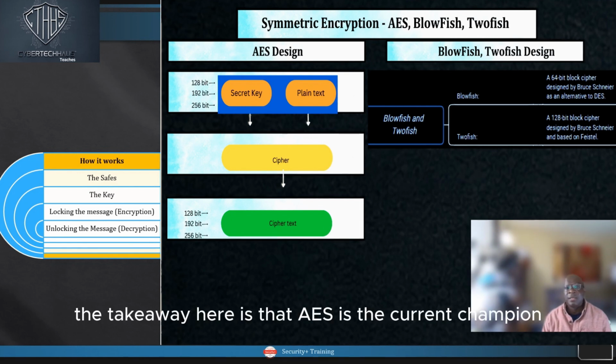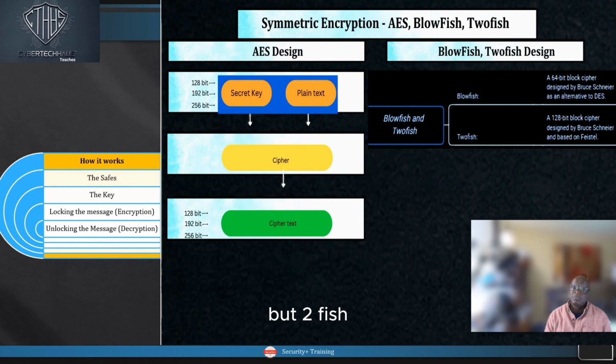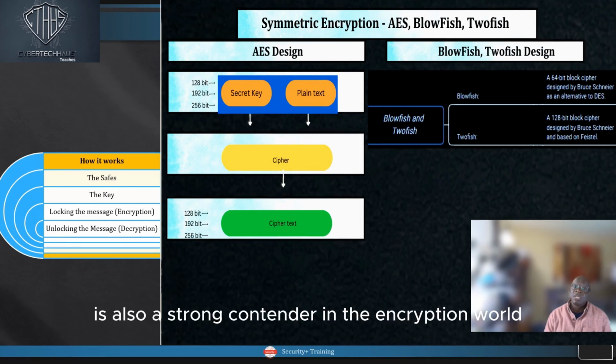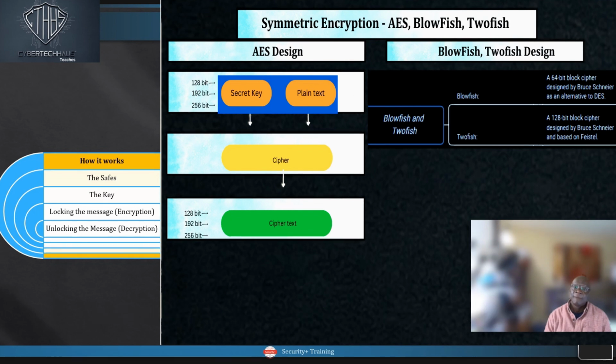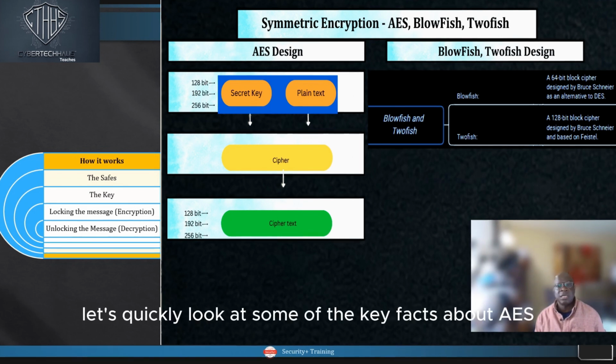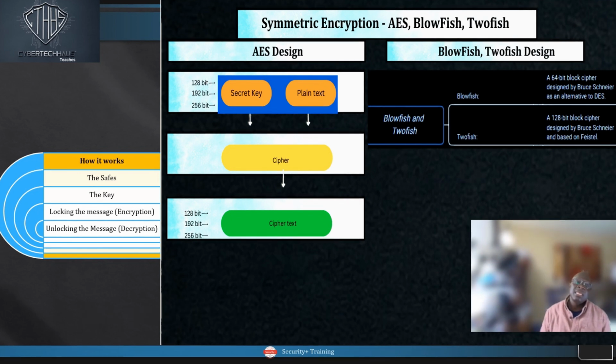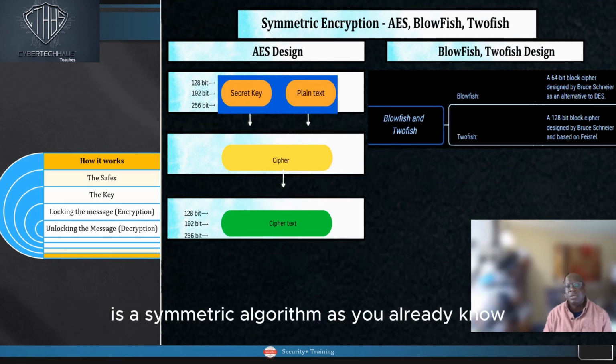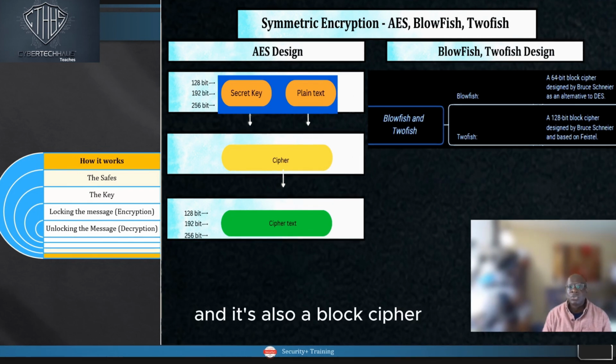The takeaway here is that AES is the current champion, but Twofish is also a strong contender in the encryption world. Now, let's quickly look at some of the key facts about AES. AES is a symmetric algorithm, as you already know, and it's also a block cipher.